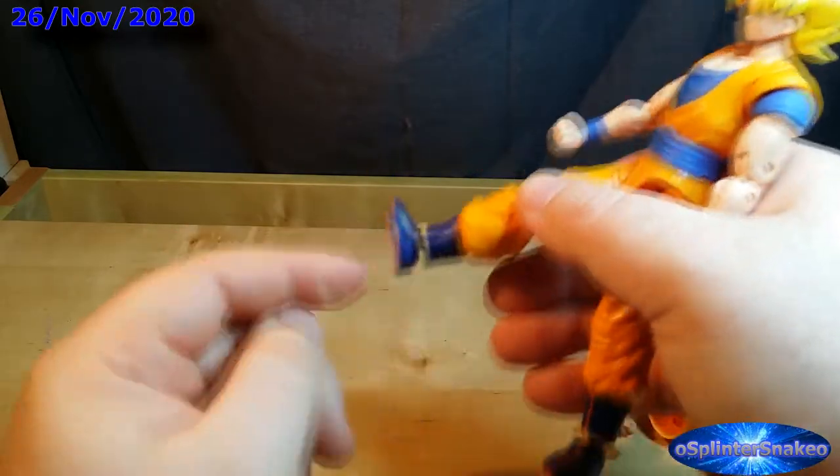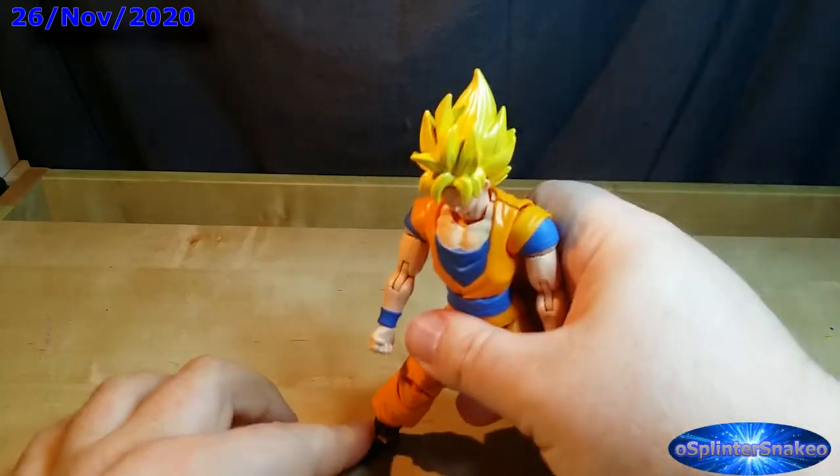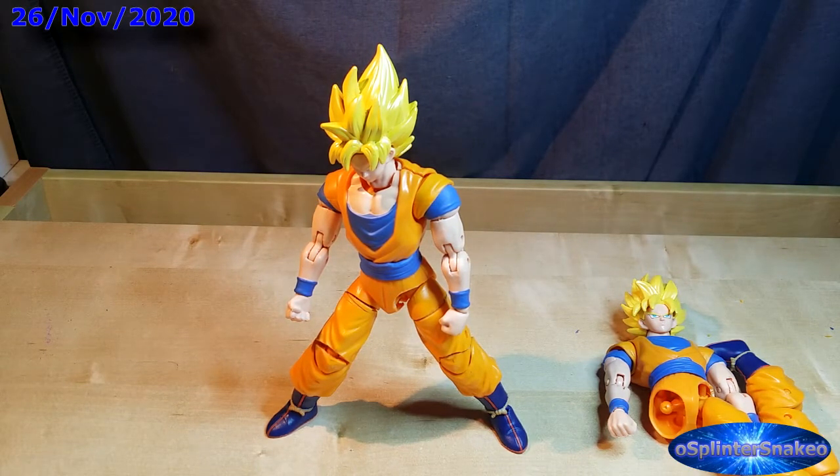You get all the utilization of that ankle joint, and in my opinion, much better. Yes, it does look a little bit odd to the eye, but when you're in some decent stances, you're not going to notice it. And look at that, feet flat, didn't have to fight with it, done. I'm going to show you how to do that as well in this video.